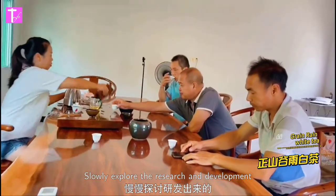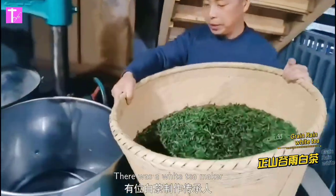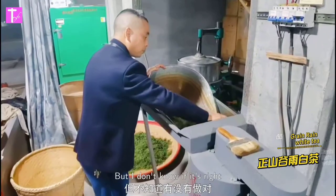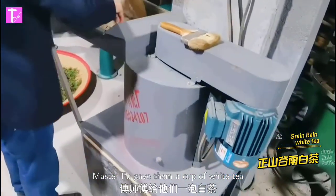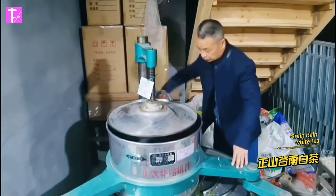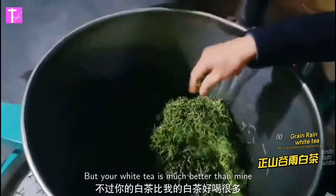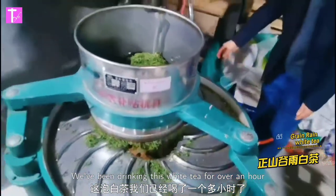The craftsmanship was not in place when I started making white tea. I remember one time, a white tea maker went to Master Fu's house to buy black tea. He asked Master Fu if he had made white tea. Master Fu said, "I did it, but I don't know if it's right." Master Fu gave him a cup of white tea and went to do something else. One hour later, Master Fu came back and asked, "Is this white tea made?" The man thought for a long time and replied, "This tea is not made, but your white tea is much better than mine. We've been drinking this white tea for over an hour, because the quality of your tea is so good."